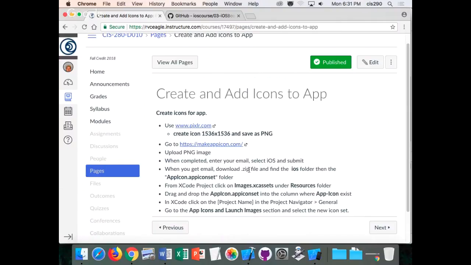You can just put in there your, like say if it's called recipes, you want to put a big R in there. I don't care. Just something. That way you create something, right? I don't expect a whole bunch of artistry, Da Vinci stuff. But make it 1530 by 1536, save it to JPEG.